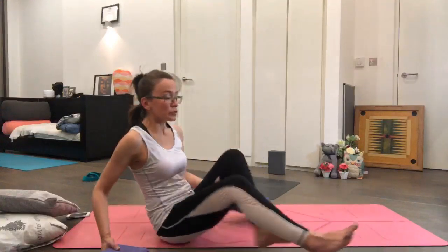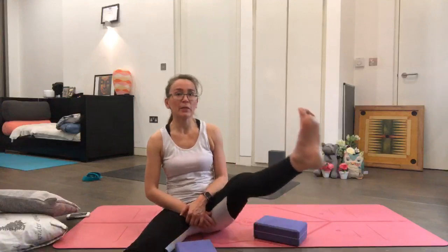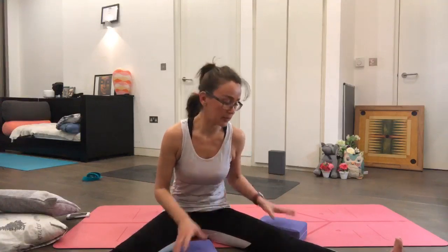Exhale, release. Okay, so for the first set, you're more than welcome to do option one: lift up and out, down, up, in and out. Or if you want to do a second set of a variation of L-sit, you can lift the heels, lift one heel, lift the other heel, or you can lift both heels up if you want to.